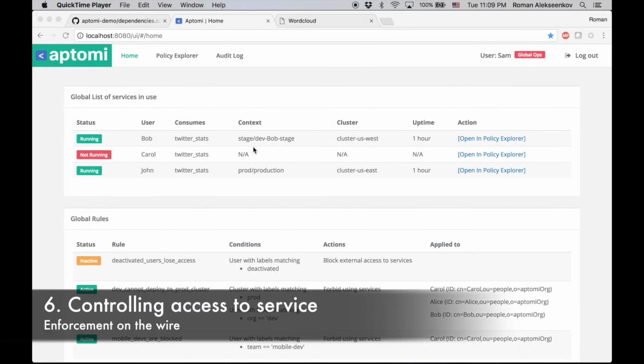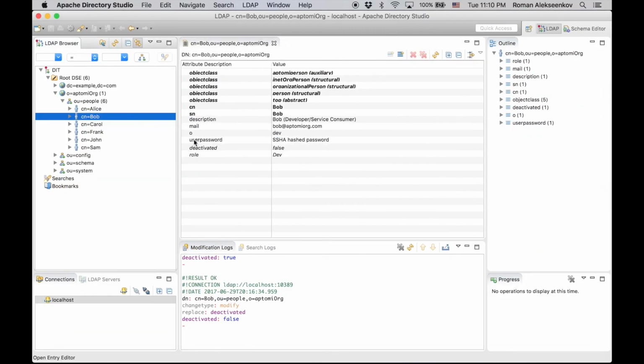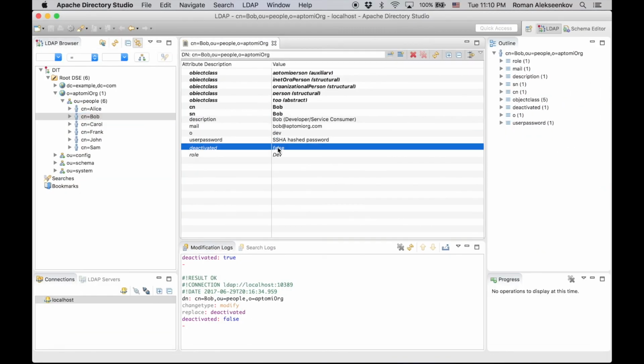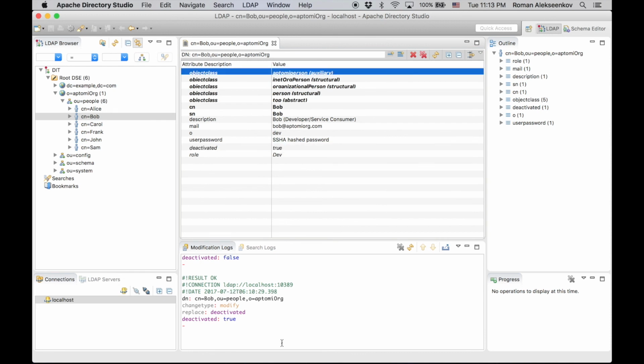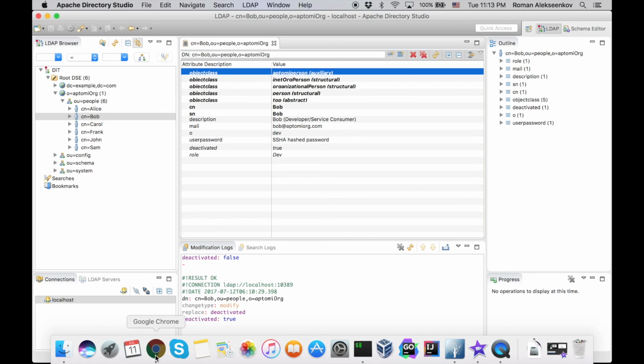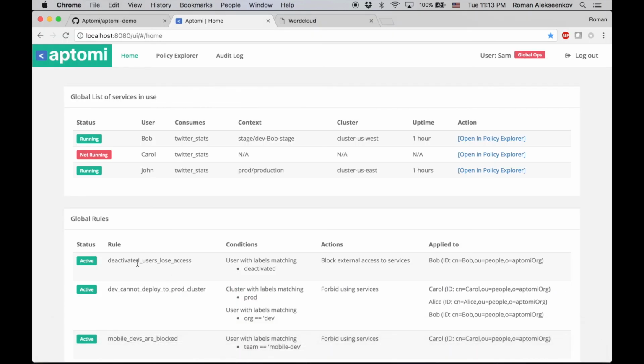Finally, we're going to demonstrate how you can block access to services on the wire through the same mechanism of Aptomi rules. Let's assume that Bob got terminated and he got marked in LDAP as deactivated. If you go back to Aptomi, you will be able to see that there is a rule called deactivated users lose access, meaning that if a user has a label deactivated, then access to his services is going to be blocked.